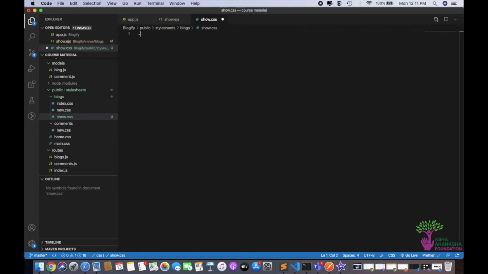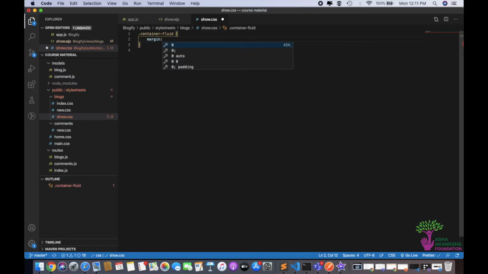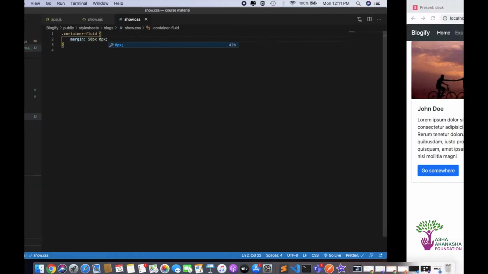So let's select the body and let's select the container fluid. And what I'm going to do with the container fluid is give it a margin of 50 pixels and 0 pixels, right?